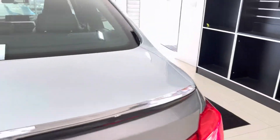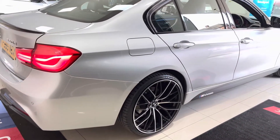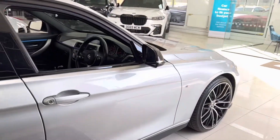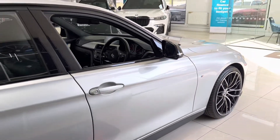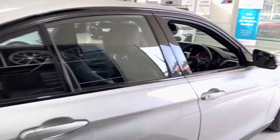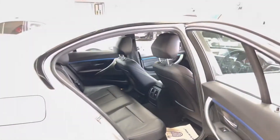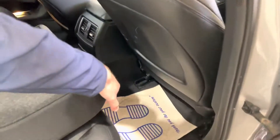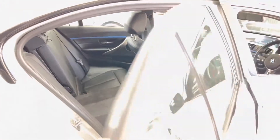Moving to the driver's side, this is a great side to show off the Glacier Silver Metallic. It's a really great colour because it won't show up a huge amount of dirt unlike a lot of lighter colours — ideal if you're doing a great deal of mileage. You can give it a quick clean, pop into a hand car wash, and it'll come up fantastic. Silver is a really easy, low maintenance colour. There are the split folding seats, which frees you up to transport anything a little bit larger.